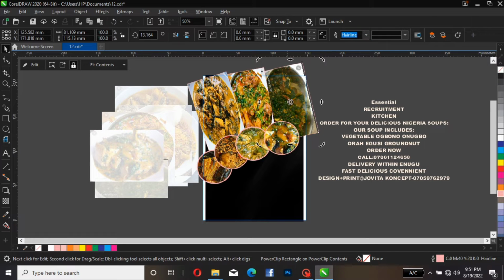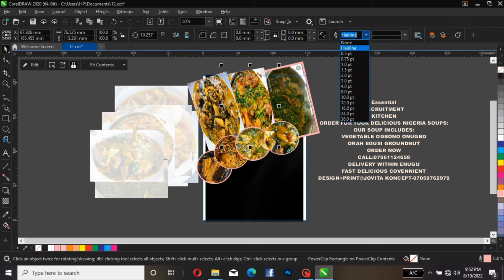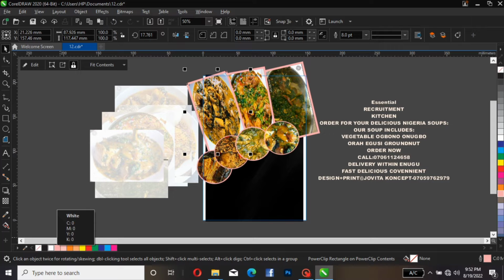But before then, let's make the outline white and reduce it a little bit because it's too big for our liking here. So let's make the outline, maybe let's make it 8. I think this 8 is okay. So the same thing is applicable here. Come over here, 8. The same thing is applicable here. Come over here, 8. Now this is it, but we're gonna change the color because this is not the color we like it to be. Let's change it to white color, like coming over here and right click. The same thing is applicable here. Come over here, then you right click, click on this, come over here and right click. Now this is it.